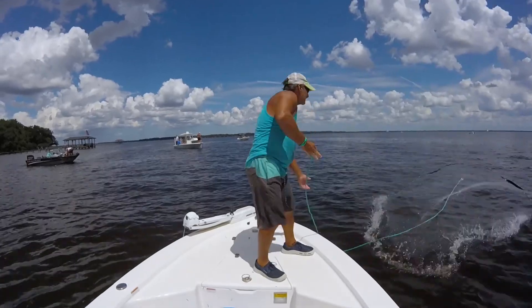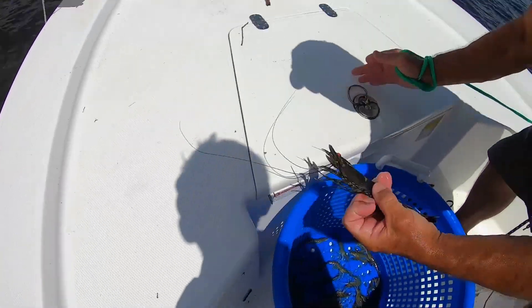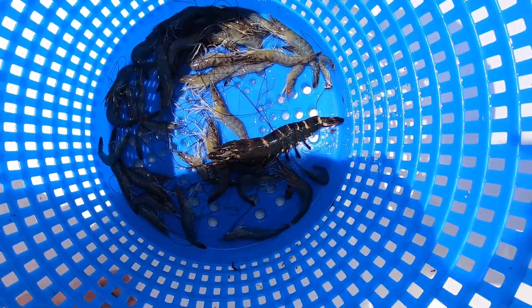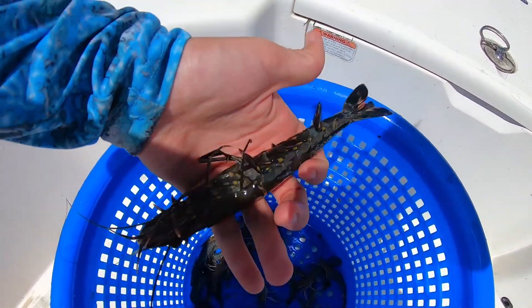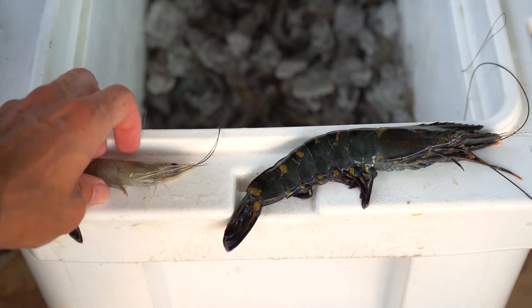What was really neat about the trip was my dad on one of his casts pulled up a tiger shrimp. I've never seen a tiger shrimp before. I never caught one — none of us have. So this was really exciting. They're non-native species, fairly rare. I haven't heard of many caught in our area, and I've heard they actually taste good. You're encouraged to keep them because they're non-native species — it's like the lionfish, you don't want this thing just taking over. So it's really big, much bigger than our other shrimp. We're looking forward to cooking it up and seeing how it tastes.